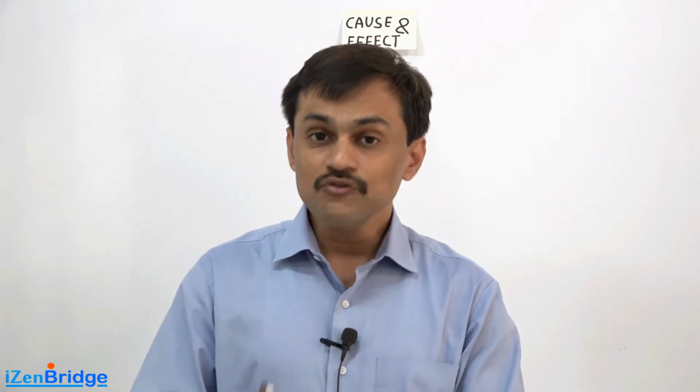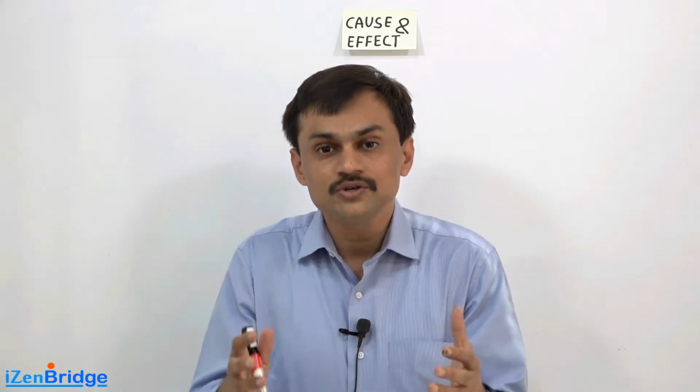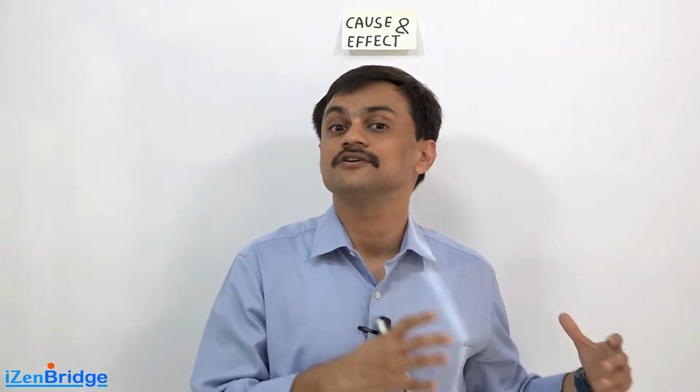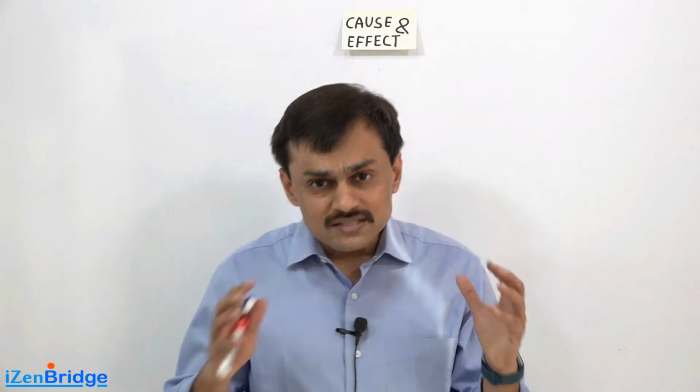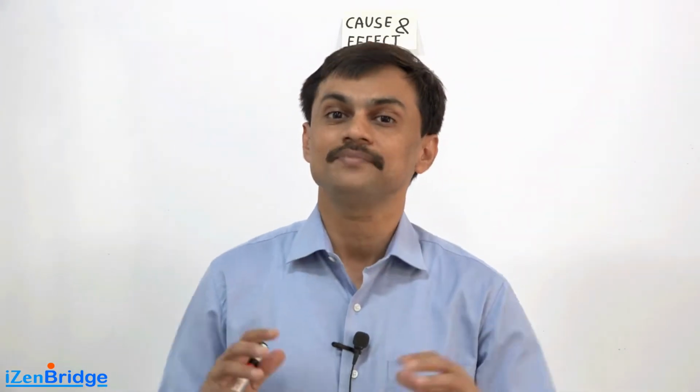If you have a problem in your development, you may start talking about, I want to bring my defect rates down. Now, the defect rate is not the problem. Defect rate is exposing some other problems. The weight is not the problem. The weight is showing you an effect of some other problems. So the cause and effect diagram helps us in putting things in perspective.